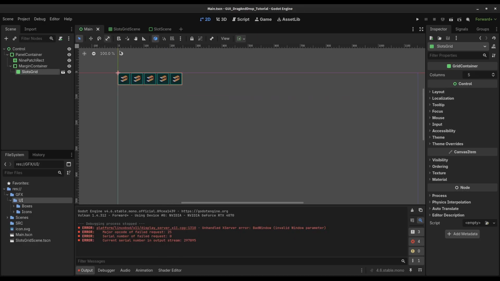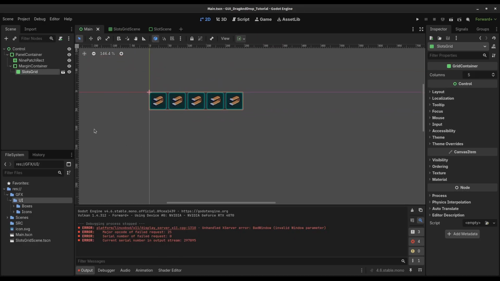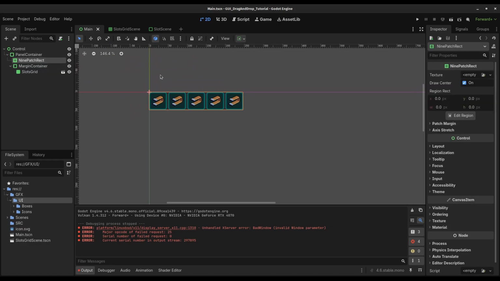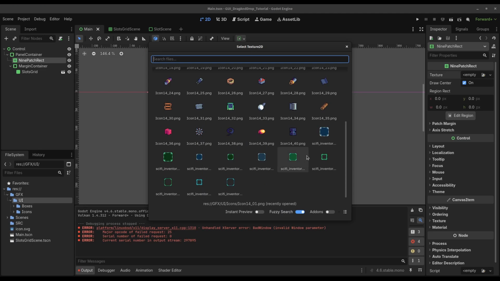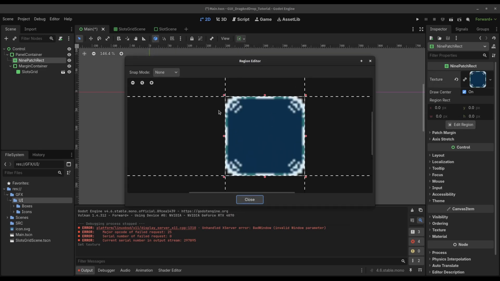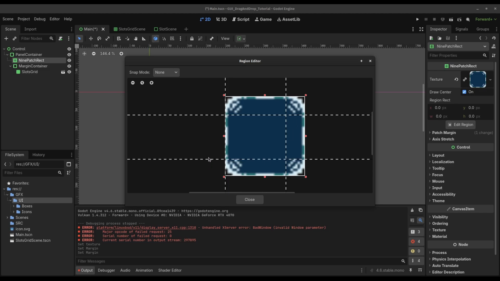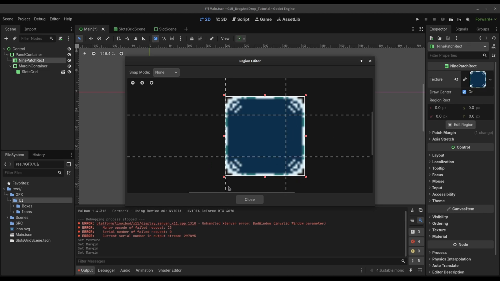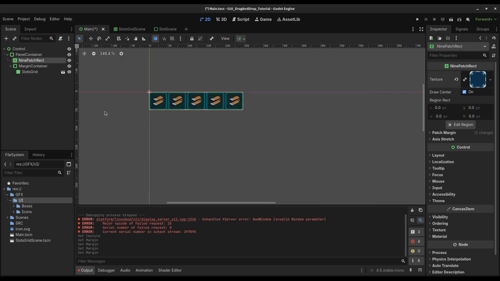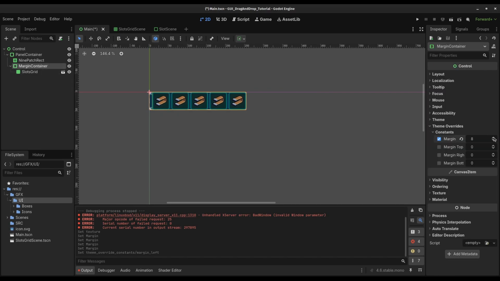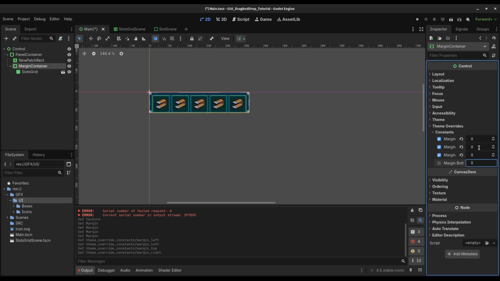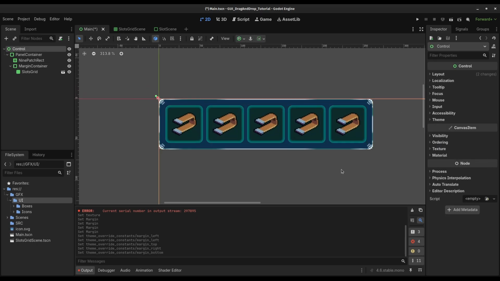Go to the main scene and configure the 9-patch rect so our grid has a background. In the inspector, set the texture to one of the previously added box sprites. Click Edit Region to open the sprite border editor. Move the stripe lines on all sides so the frame of the sprite remains outside. This tells Godot which parts of the sprite should be deformed when resizing. In the margin container, set margins to 8 on all sides so the background frame becomes visible. And now we are done with setting up UI nodes.